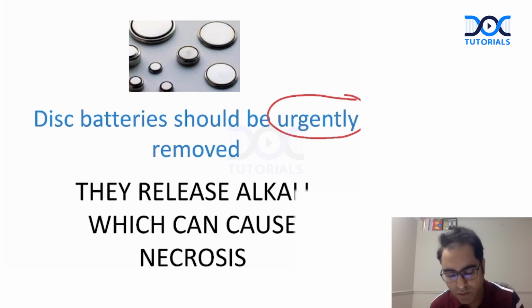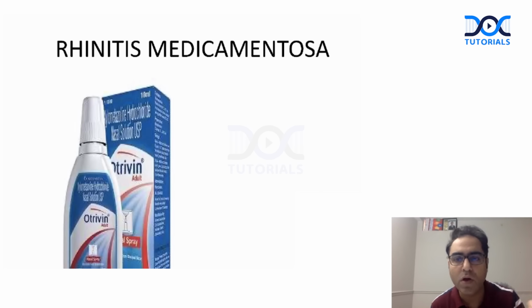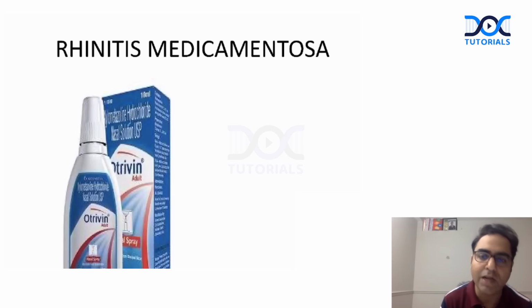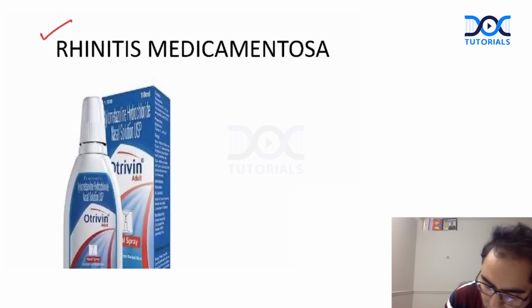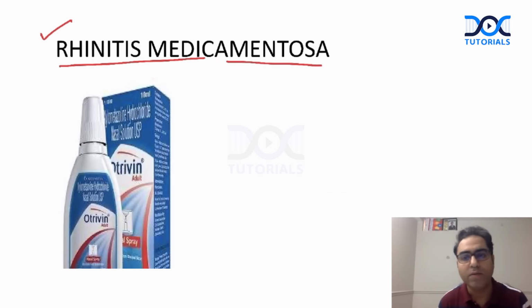Now, look at this picture. You remember Otrivin, Nazivion, these nasal decongestant drops are OTC products. Xylometazoline or oxymetazoline are good drugs for a few days, but prolonged use of xylometazoline or oxymetazoline leads to a disease called rhinitis medicamentosa. If you use these drops for weeks and months, your system gets dependent on them. There is a reflex vasodilatation after the effect of the drug is over, and that leads to a huge problem for the patient. Rhinitis medicamentosa is due to prolonged use of topical decongestant drops like xylometazoline or oxymetazoline.